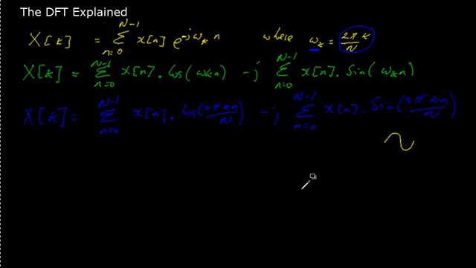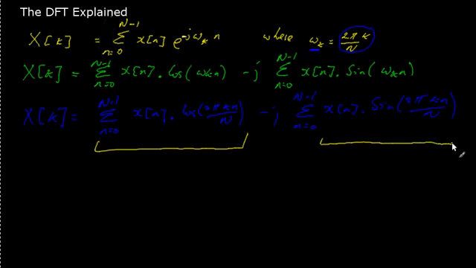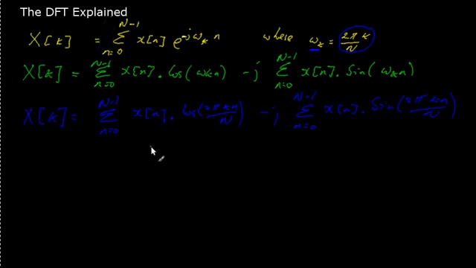So now I'll just bring up that figure that tries to describe this process, and I'm going to use a few examples. They're very basic examples, but they'll illustrate this whole correlation process. Remember, this part of the expression is a measure of similarity with a set of cosine waveforms, and over here we have a measure of similarity with a set of sine waveforms. These measures of similarity indicate the presence of the sinusoid in the signal that we're analysing.